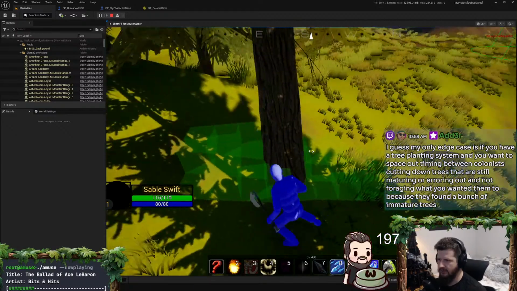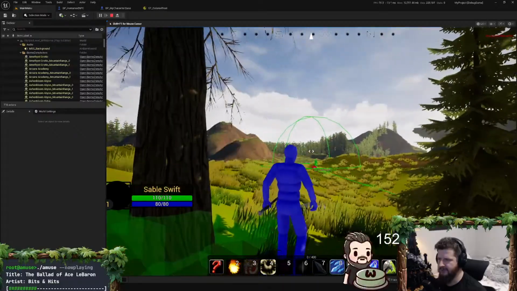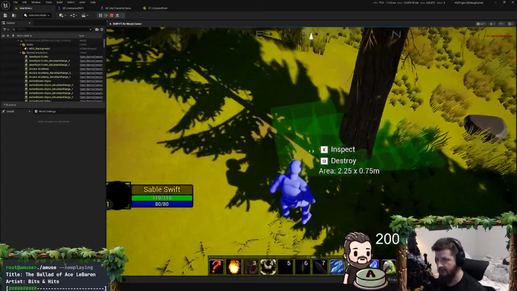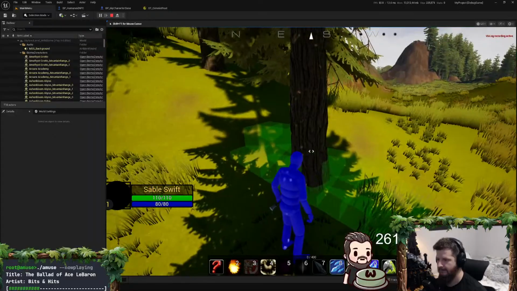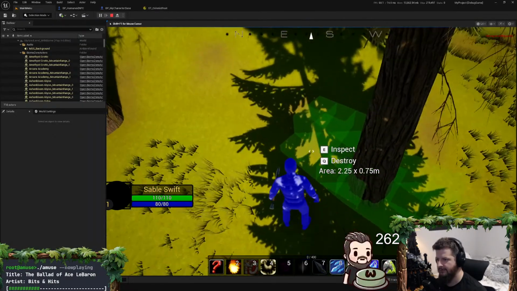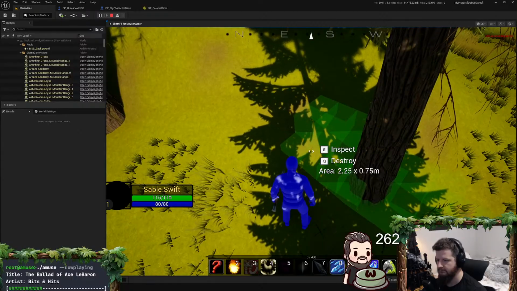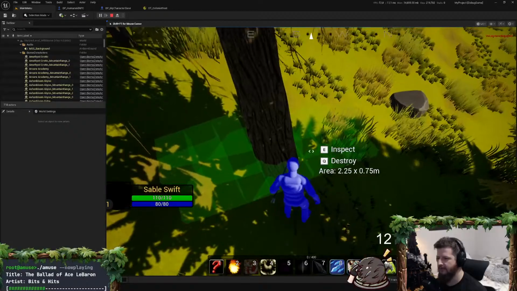Maybe that could help mark things in the world. Maybe my colony is really far away, but I want a certain colonist to come out here and grab this one. And then I have it set to delete when empty.